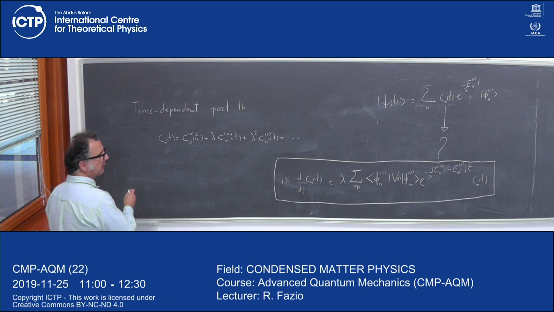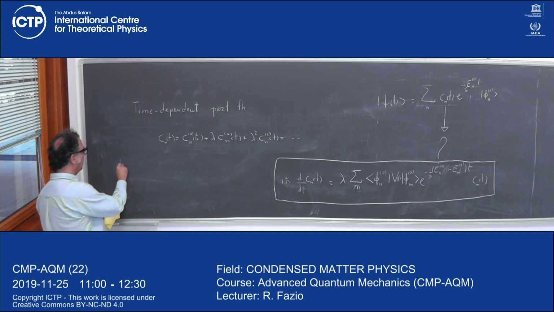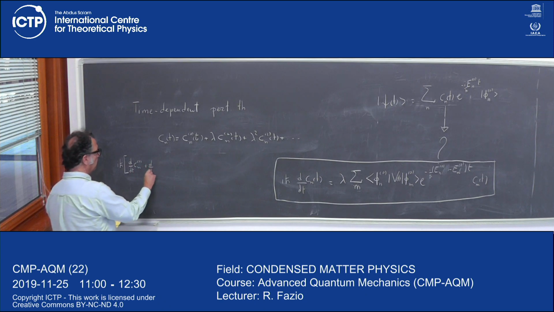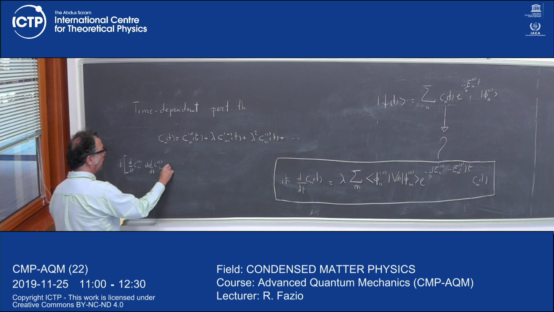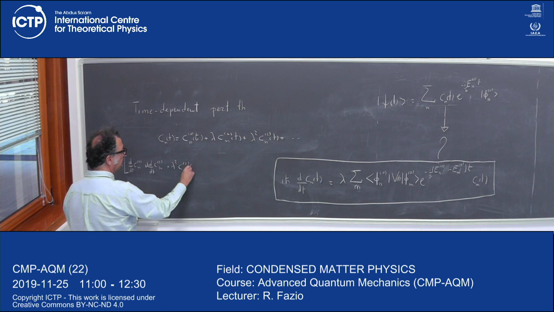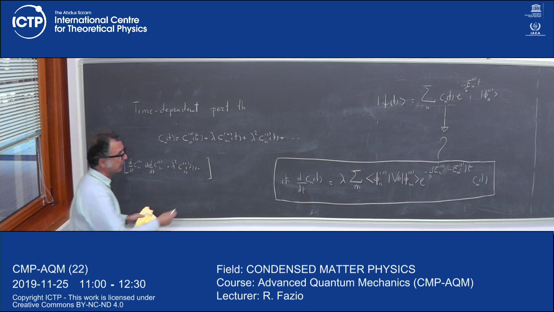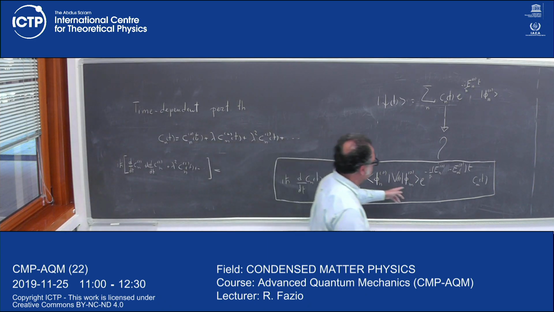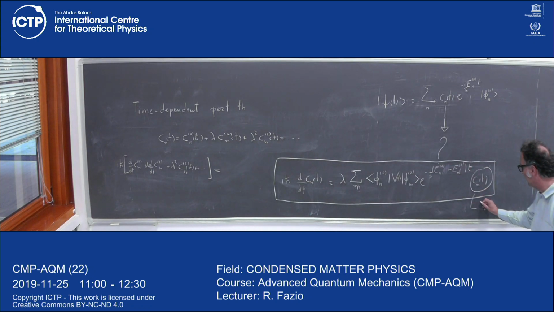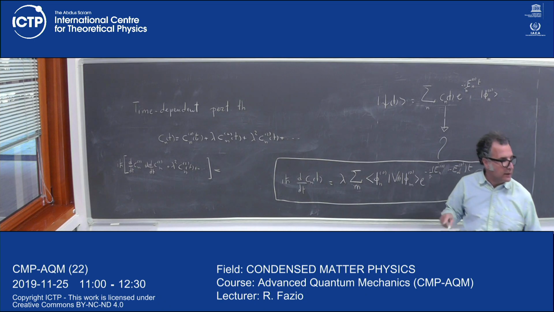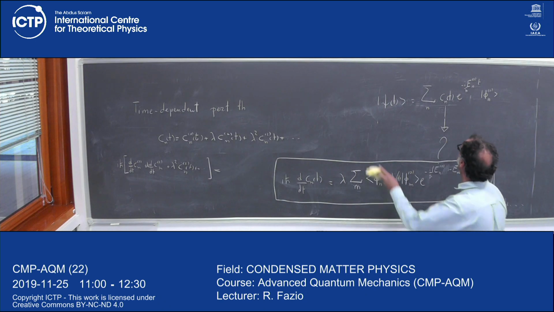So when I substitute, then on this side I have i h bar d dt of C0 n plus lambda C1 n plus lambda squared C2 n of t plus and so on. This will be equal to this, where instead of putting Cm of t, I just put Cm0 of t plus Cm1 lambda and so on and so forth. Since I'm looking for a perturbative solution, these terms should be equal term by term. So let's see what is the first term.